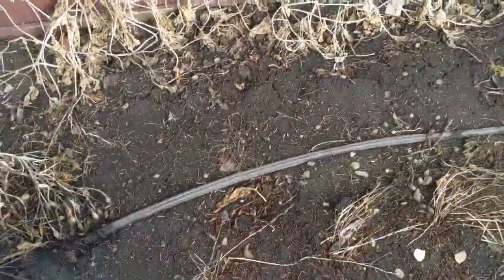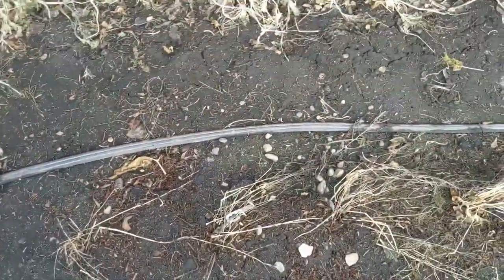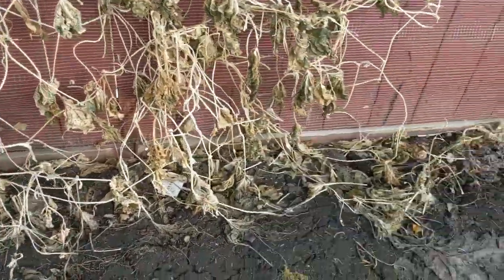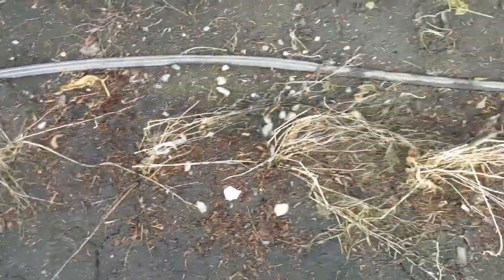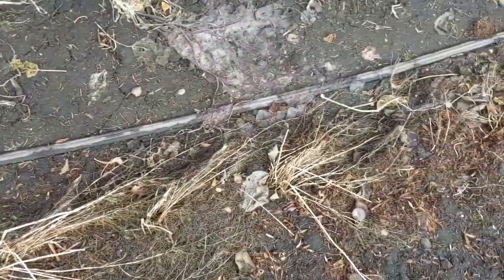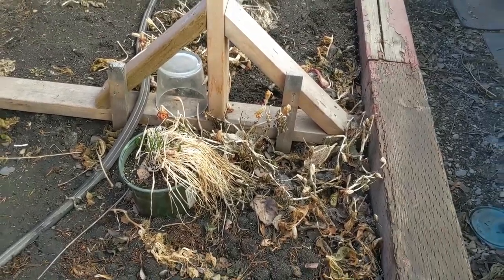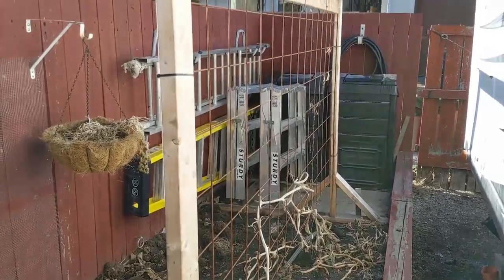The asparagus. Now, I planted all of this asparagus from seed last year. Pretty excited to see how they wintered. It was quite a good row. I have a little pot over there with some chives. This right here is where my garlic is, and it's not up yet. And then my squash will be planted there.